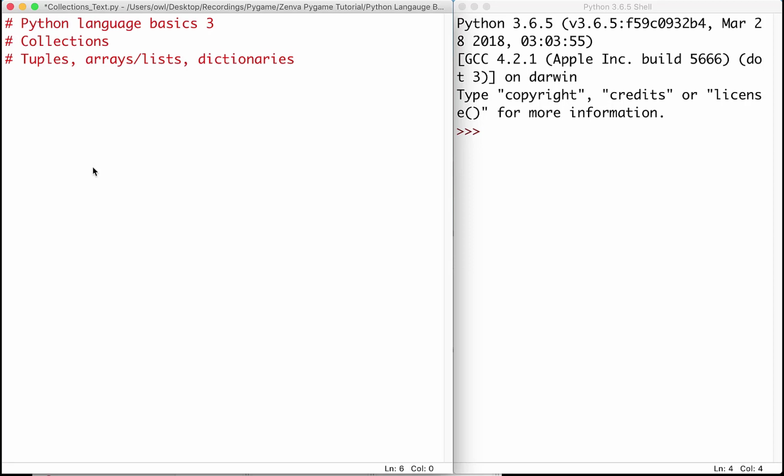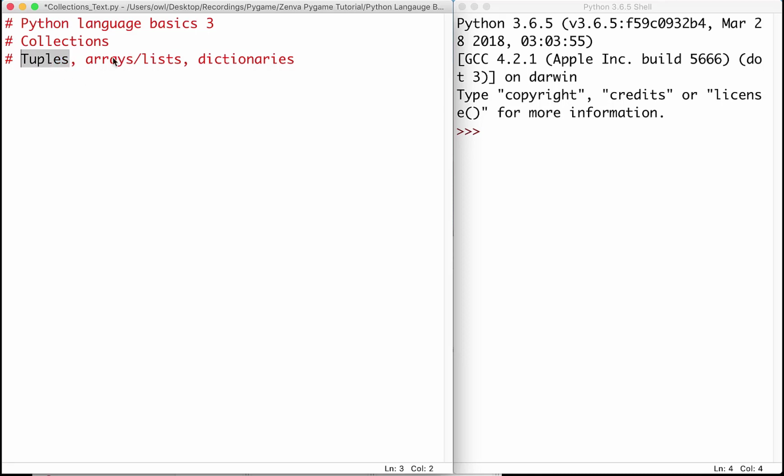So first of all, what are collections used for and how do we use them? Well, until this point, all of the variables that we've seen have only ever held one value at a time. Now that's fine, but if we want to store multiple values within a variable, we're going to need to turn to collections for that. And the benefit of doing this is that we can cast around multiple values in a single location and perform various operations on them. So we actually set them up pretty similarly to the variables. We have the name, equals, and then some value, except that we'd have typically a list of values.